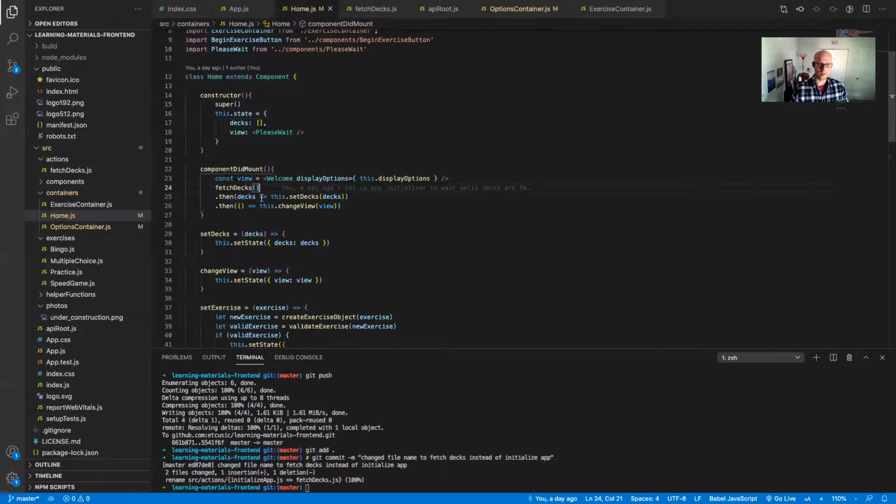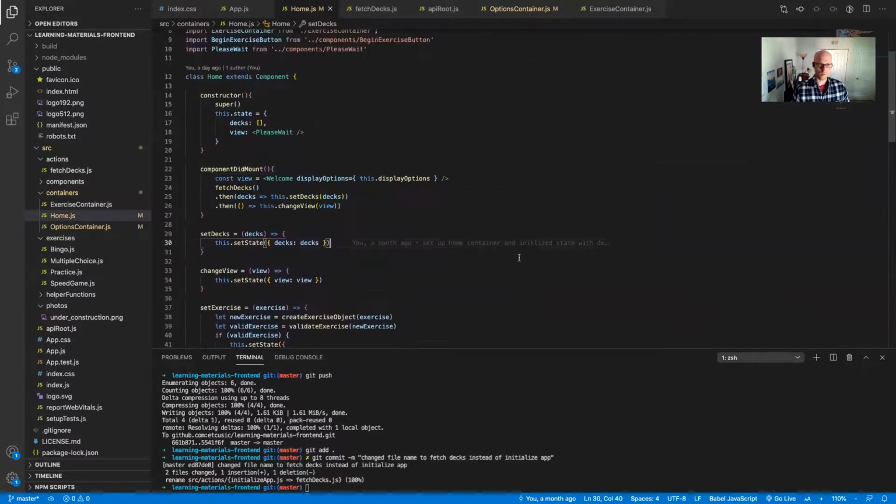And then it's going to show this please wait message until it finishes loading. That way the user can't try to start selecting stuff before the data's been uploaded. So then once it's uploaded, it sets the decks, and now there's actually stuff to choose from, and then it'll change the view to the welcome.